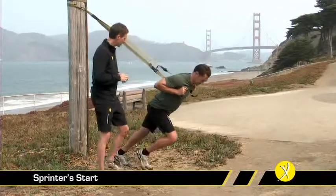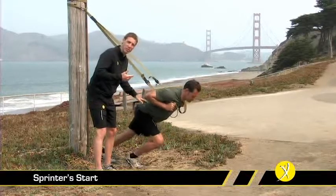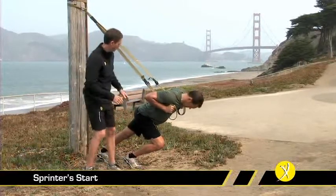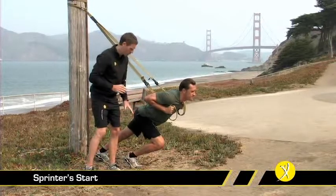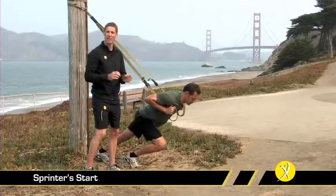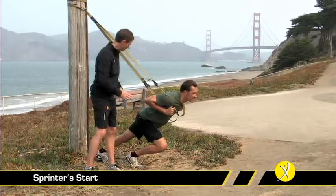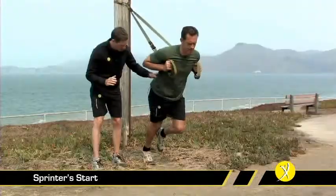Once you've leaned right into the TRX, get into essentially a sprinter's position, like you were coming out of the sprinter's blocks. Randy has about a foot to a foot and a half between the front and the back foot, and his shoulders are aligned directly in front of his hips. This exercise is all about the front leg — the back leg is just there for balance, tapping down to maintain stability between each repetition. Starting off very slowly, coming straight up and down.